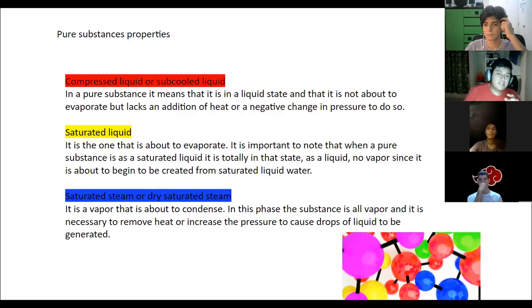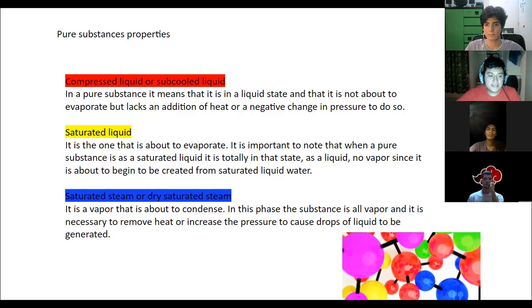The second phase is saturated steam plus saturated liquid. It is a state where within a system we have liquid at the same time as steam. Quality is the amount of vapor mass present relative to the total mass of the control volume. There are equations to find the quality of a pure substance. Latent heat is the heat required for the phase change to occur. And the last phase is the critical point, liquid plus vapor in equilibrium at its maximum pressure and temperature values.